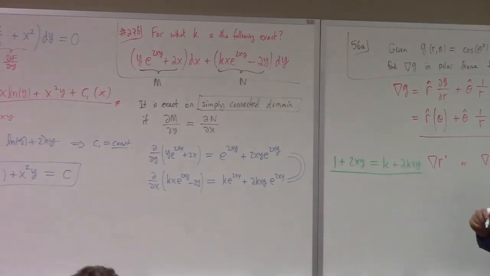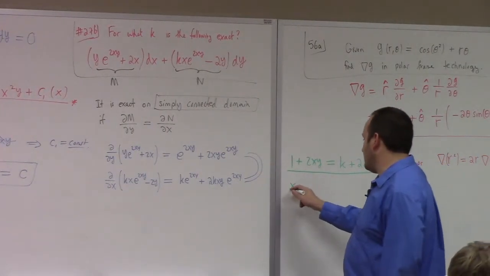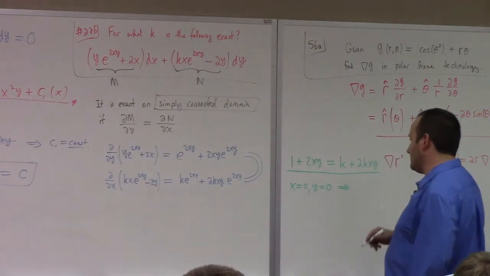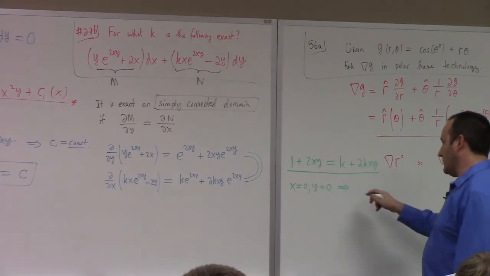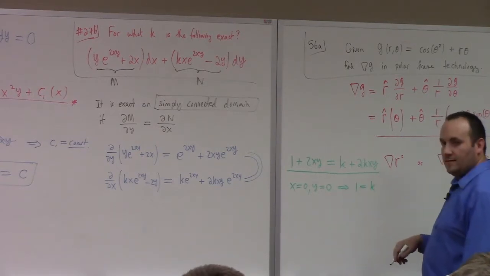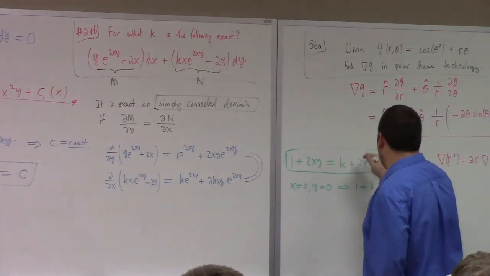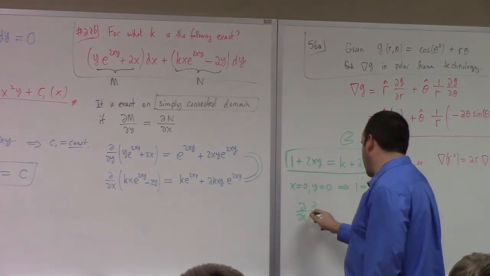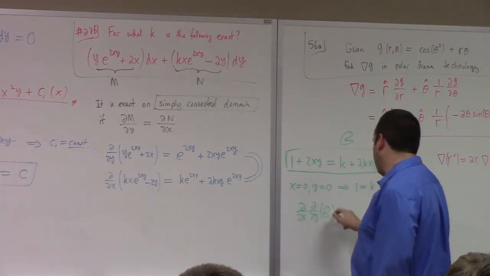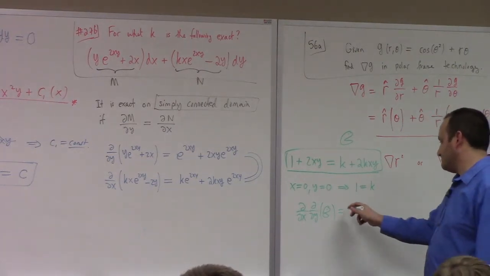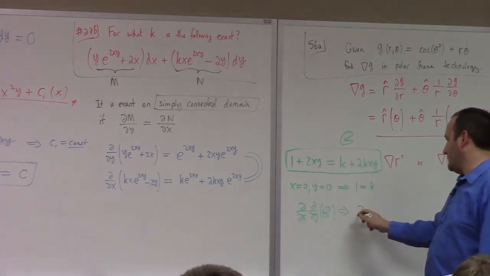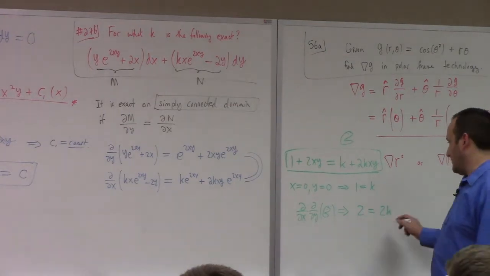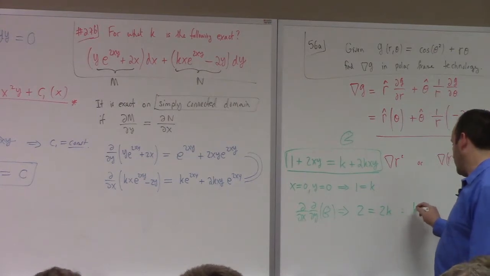This equation is true for all values of x and y. So here's how we can get to what you guys just pulled from thin air. If you put x equals 0 and y equals 0, what's that tell us? 1 equals k, right? Now, if I call this thing Pac-Man, and take the partial derivative with respect to x and then with respect to y of Pac-Man, what do I get? I get 2 is equal to 2k. So therefore, k is equal to 1 again.